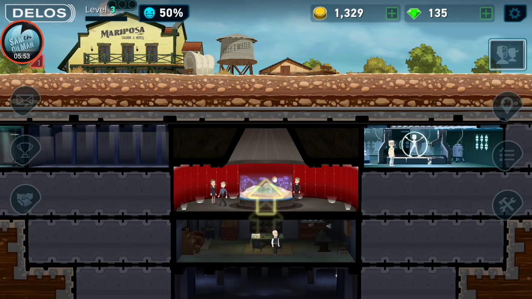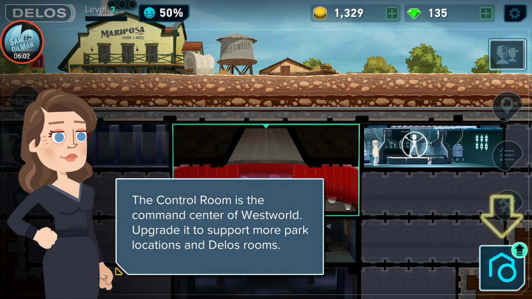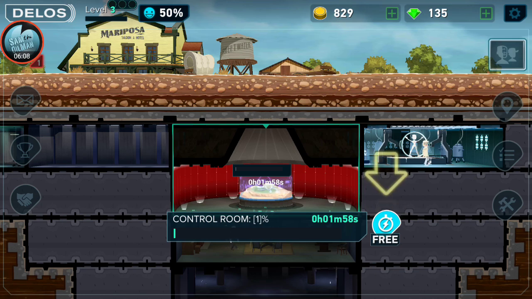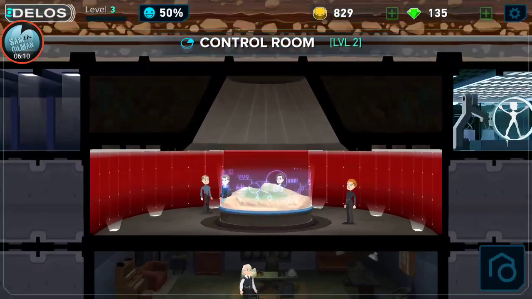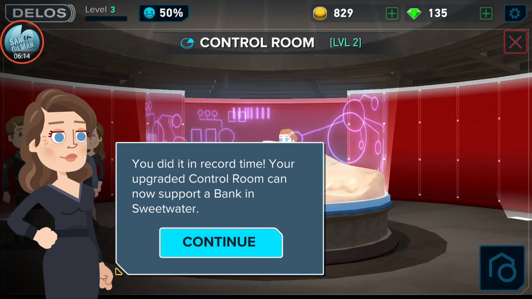That sounds good. All right, what's here? This looks cool. The control room is the command center of Westworld. Upgrade it to support more park locations and Delos rooms. Cool, 500, we've got that. And we can speed up for free, cool. I wonder if it's like anything with a couple minutes and you can speed up for free.